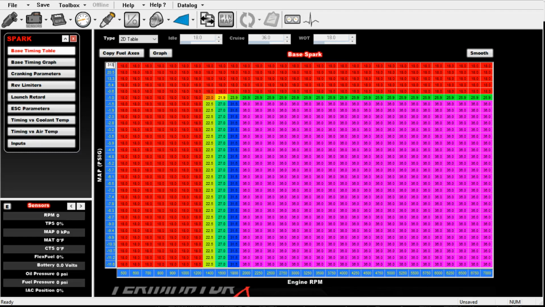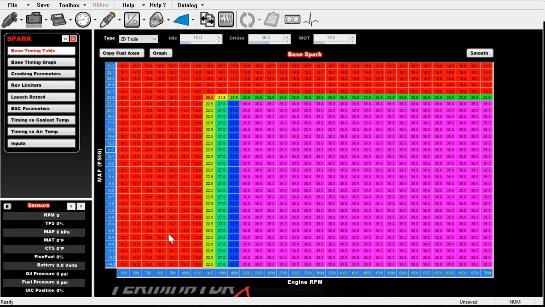31.2. Let's try 300 pounds and hit enter. Yeah, 31.2 is the max. And then we're going to type in negative 20. Yeah, negative 14.5. So those are the sensor limits. So you could pretty easily just do this, but what it does is it puts your threshold kind of low, in my opinion.